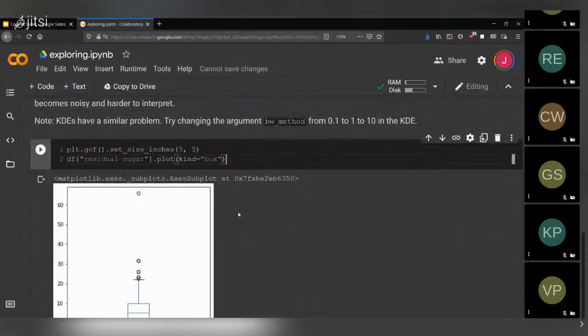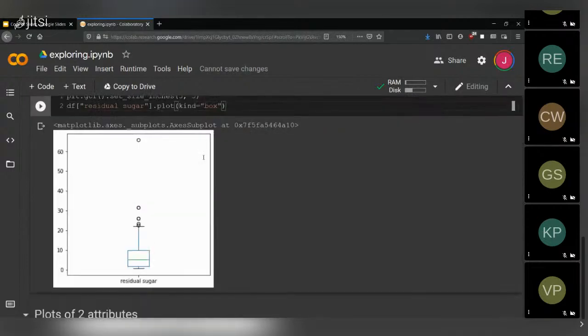So yeah, back to the plots. We also have this box plot. The syntax is the same. It's just get the series, dot plot, kind. In this case, we want a box plot. So we can read this as this bottom line. That is the minimum value that we'll see. And at the bottom is the name of it.